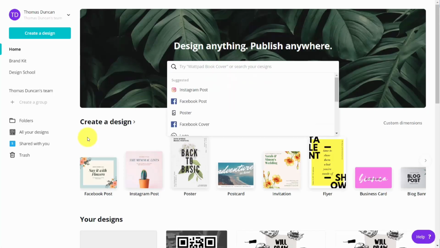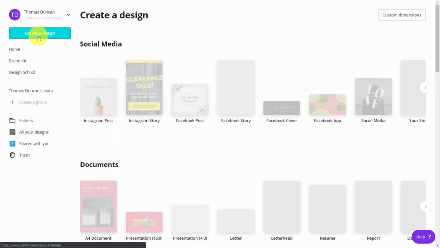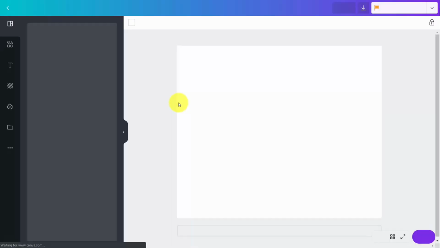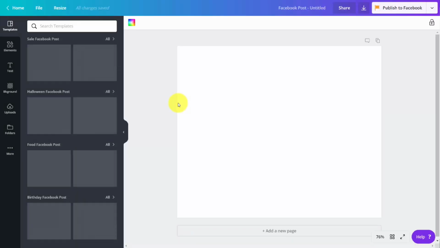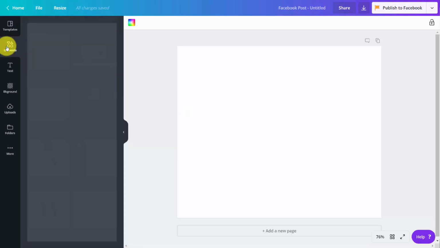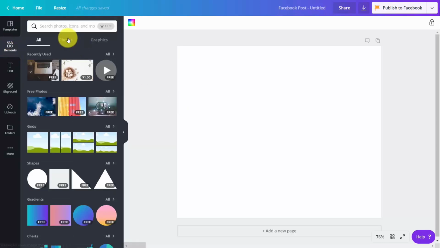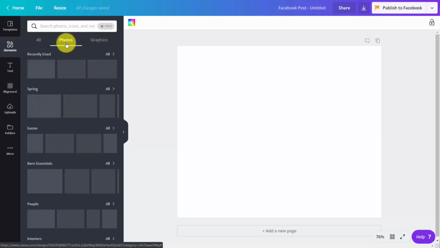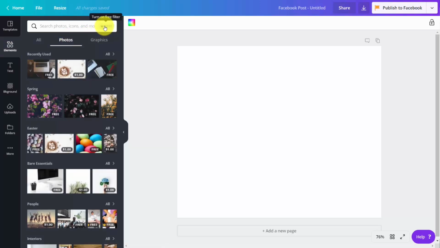Welcome back. Now, when you're using Canva for Work, you have access to a higher quality of image. If you go to Create a Design and you choose a specific design, and if you decide that you want to place images in that design, you would go to Elements. You would then go to your photos. And what you would do is tick this box that says turn on the free filter.